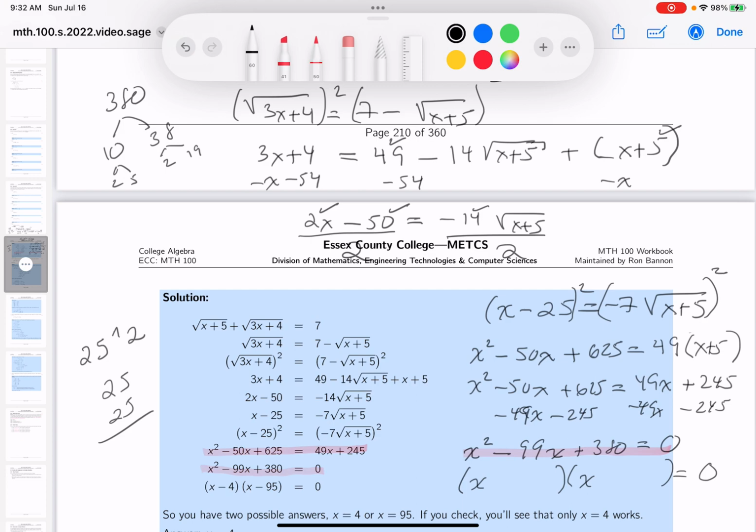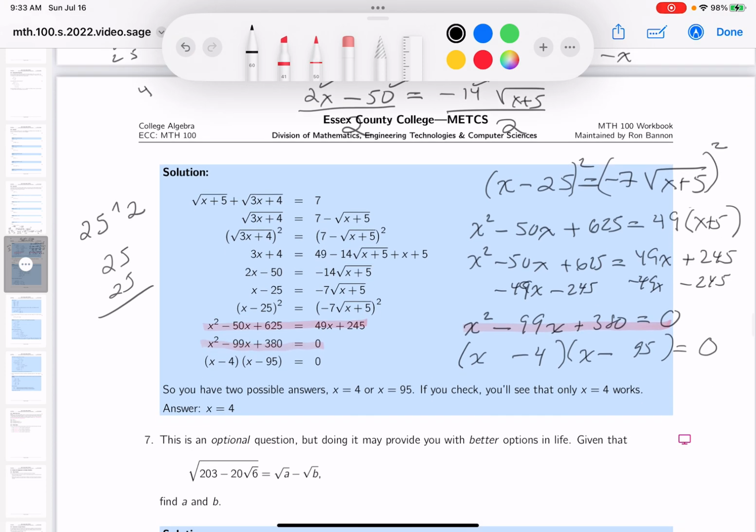Right? And I'm starting to think about it. I'm thinking, 2 times 2 is 4, certainly a smaller number. And 5 times 19, that's 50 and 45, which is 95. Man, that's going to work, right? 4 and 95. I'll write that down. So 4 and 95, so a minus and a minus. You do get the x squared. Minus 95 minus 4 is minus 99. And minus 4 times minus 95 is 380.